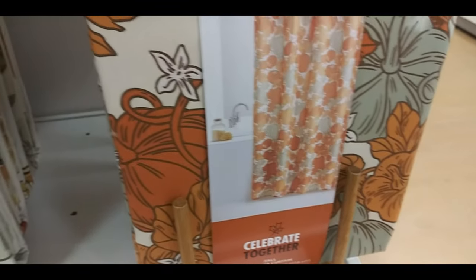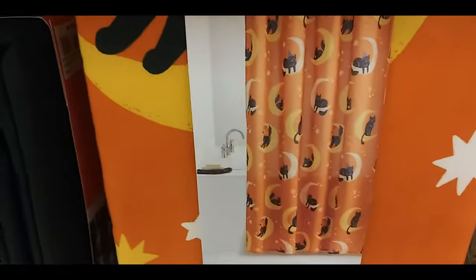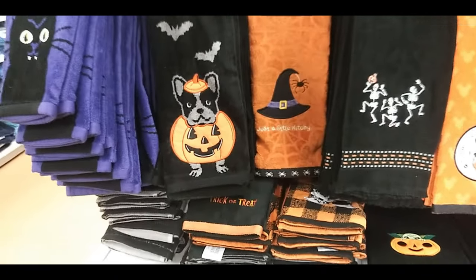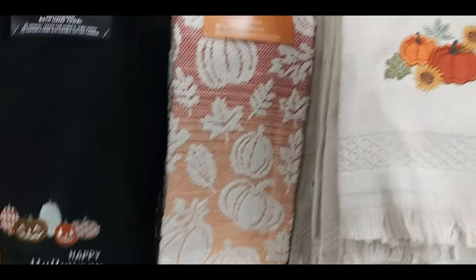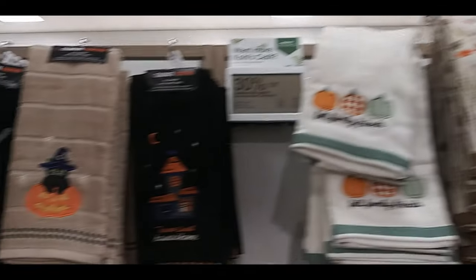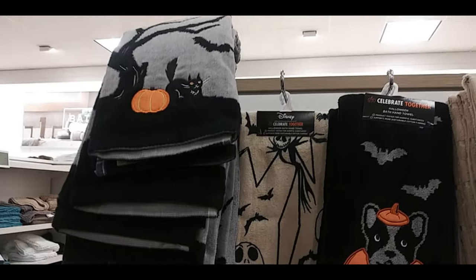These are shower curtains. That one was just folly with pumpkins. More pumpkin one. Flowers. Here's a Halloween one with moons and cats. And this one was more like a gothic axe one. Witches and skulls. Here are kitchen towels and bathroom towels. Skeletons. Happy Halloween. Pumpkins. Sunflower-esque ones. I think that was just another bath mat but it was leaves. I love fall most of all. Let love grow. The tree one was pretty cool. Haunted house one was cool. Jack one. Spooky tree with a cat and pumpkin.